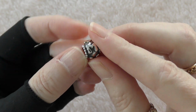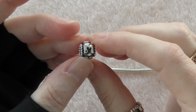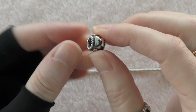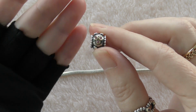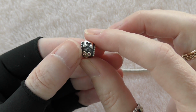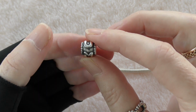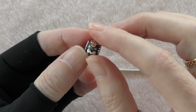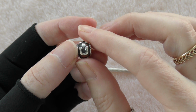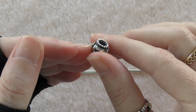Now, of course, you know this charm here. Now, this is my special mum charm. So we've got M, U, M. And you would have remembered, hopefully, me talking about how my oldest daughter absolutely loves Pandora as well. We got into Pandora when she worked at a store back when she was like 16 or something. She did a week or two of work experience, and they sold Pandora there, and we just both bought a bracelet and a few charms, and the love affair with Pandora started from there. So this is a really, really nice detailed charm.